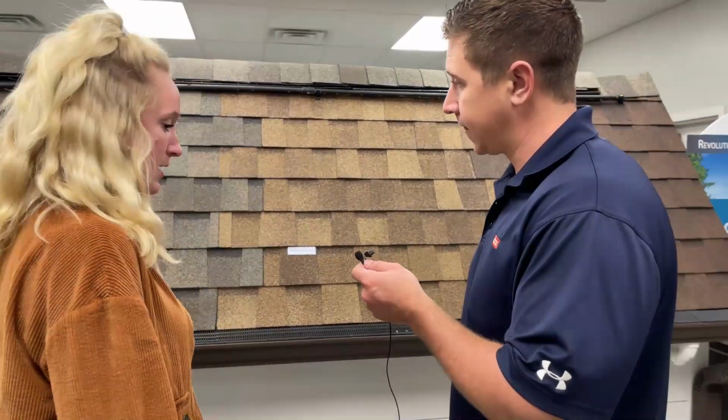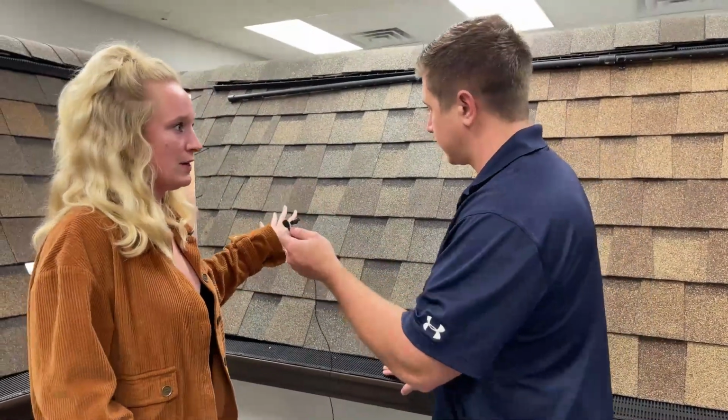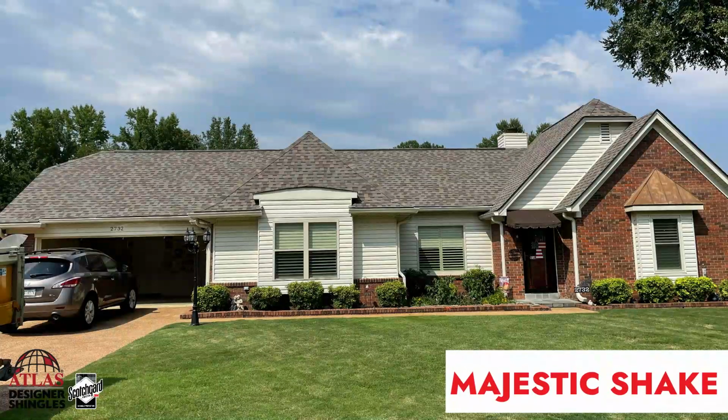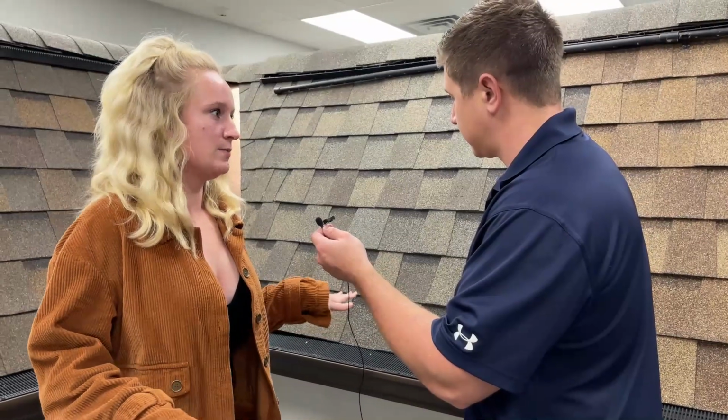It's got, just like coastal granite, a bunch of different color variations, so you can get some sort of pop to your house. And it's got the dark browns, the light browns, some greens and blues in here. But that would be my next go-to if they're like absolutely no blacks and blues.